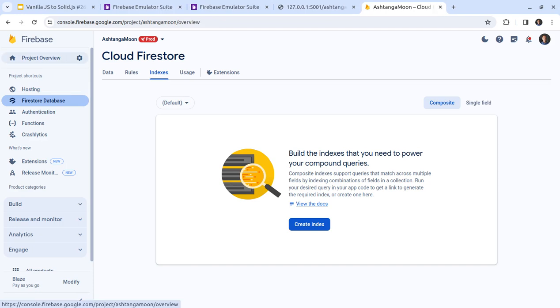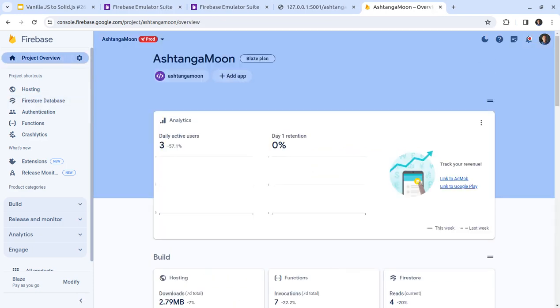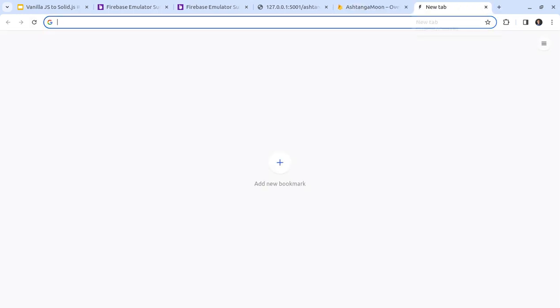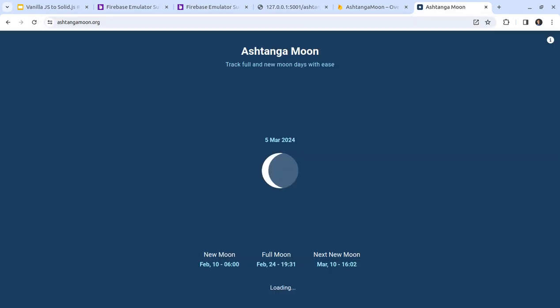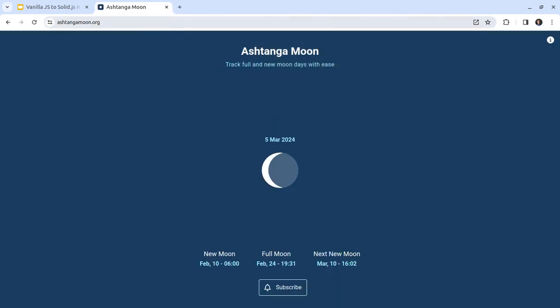For now, we are good. We've deployed the application and we can actually use it, and everything should be fine, I think. Yeah, let me close the unnecessary tabs here.